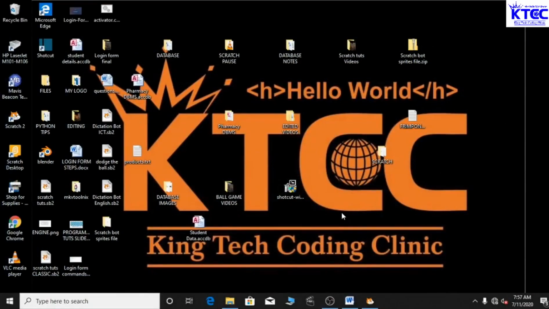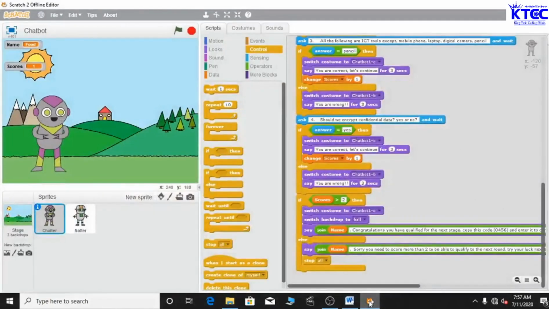Right, welcome to the second part of our chatbot, or maybe the learning software we're creating. So we continue from where we stopped previously. We stopped after answering the various questions for the first round. So we're going to quickly finish it up in this part, and then we'll be good to go. So let's speed up a bit. Good. So in here, what we're going to do is this.